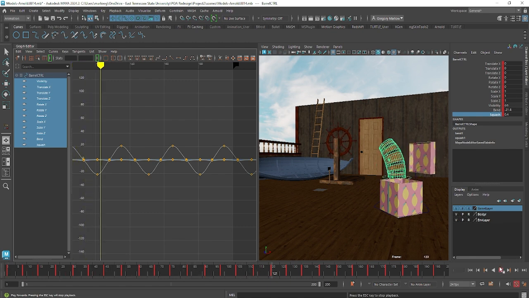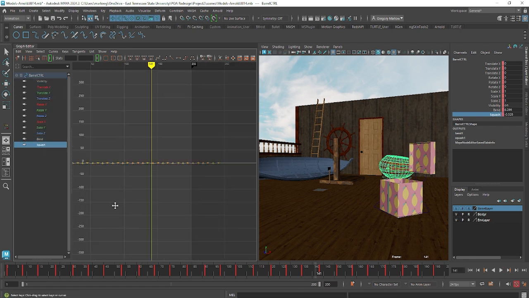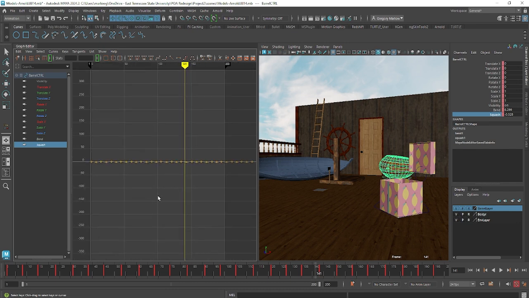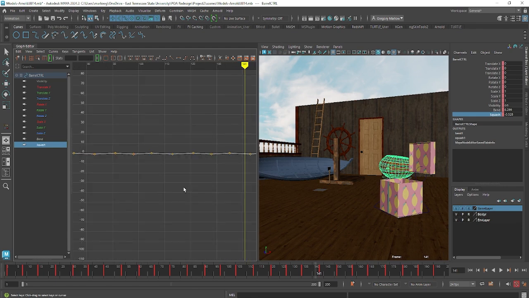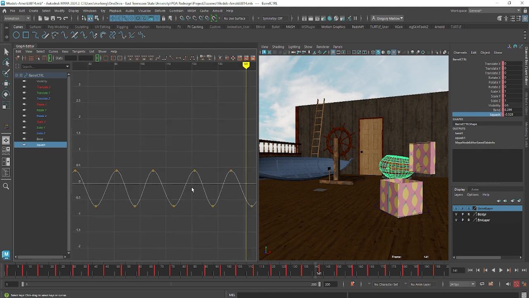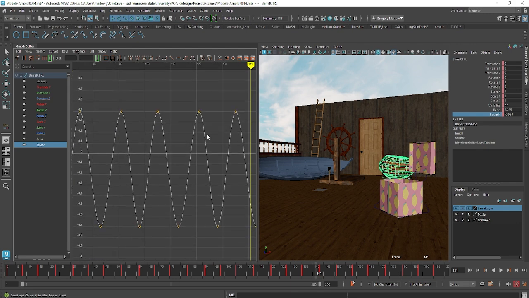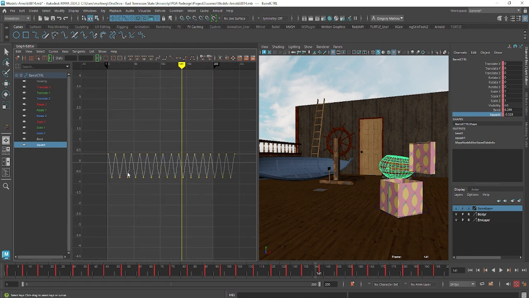But the other thing I want to point out is that with this squash and stretch, I can exaggerate it more or less, and the same with the bend. I can hold Alt and right click and zoom in and out. We already know this. But if I hold Shift, Alt, and right click, I can zoom in and out this way, just up and down. This will allow me to see the entire curve a little bit better.